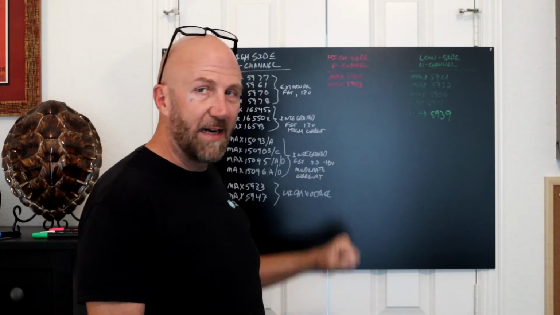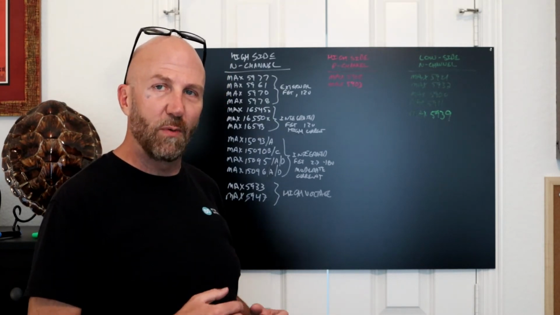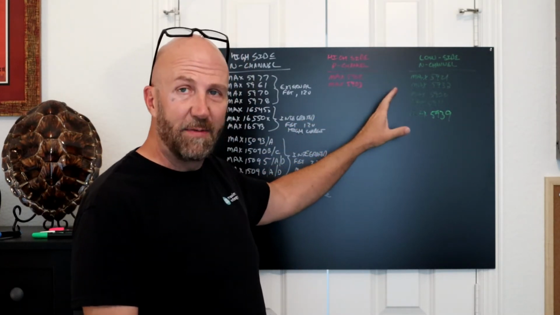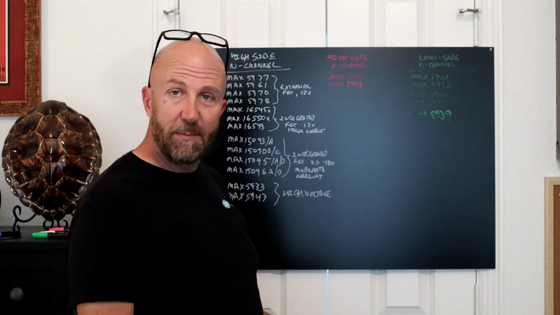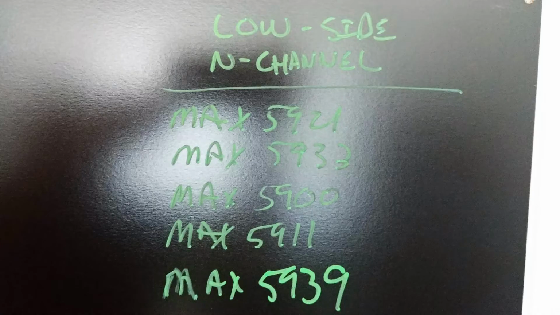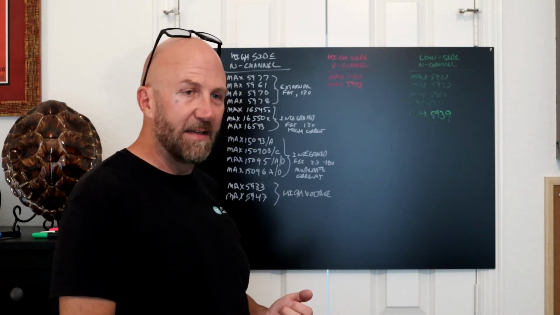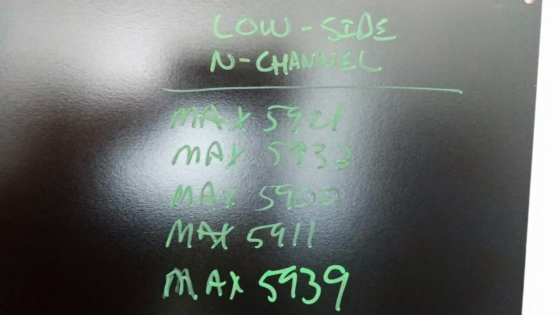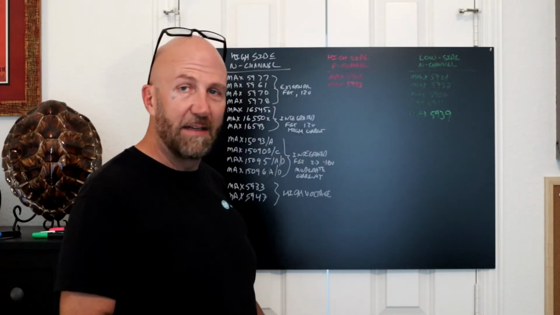And then finally, low side N channel. And these again are parts that are used for telecom applications. Again, we're going back about 20 years to when these were a very popular category of parts. Maxim has not developed anything new in this category in a while, but we still have these. Some of them are pin and function compatible with competing parts. Some examples of these are the Max 5921, Max 5933, which are in that pin compatible category, so they compete against parts from LTC Analog. And then we have the Max 5900 and Max 5911, which are simpler low side N channel hot swap controllers, and then the Max 5939.